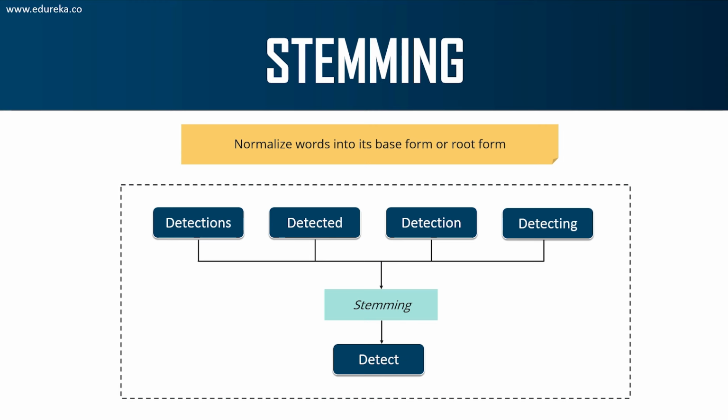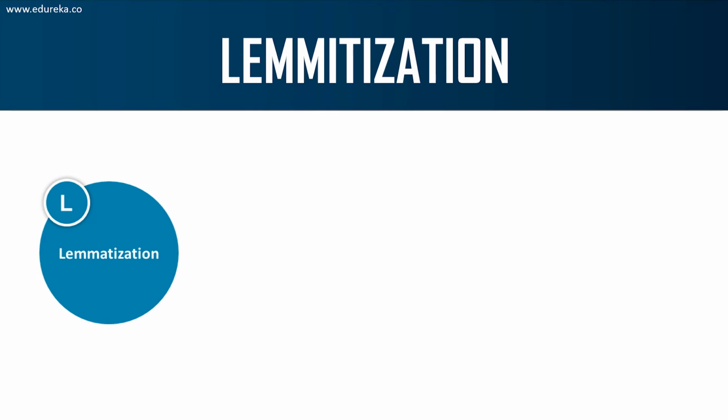Stemming basically helps us in analyzing a lot of words. We know that detections, detected, and detection basically mean the same thing. So all we're doing is easing our analysis by removing prefixes and suffixes which do not make sense, right? We just need to understand the morphological analysis of the word, right? So that's why we're cutting the prefixes and suffixes in such a way that we only get the important part of the word. This is called stemming. Now, this cutting of words can be successful on some occasions, but not always. That is why we say that the stemming approach has a few limitations. In order to get over these limitations, we have a process known as lemmatization, right?